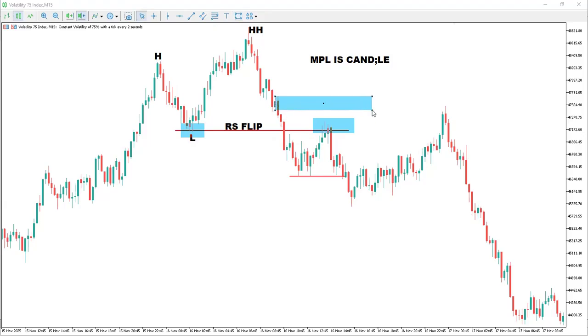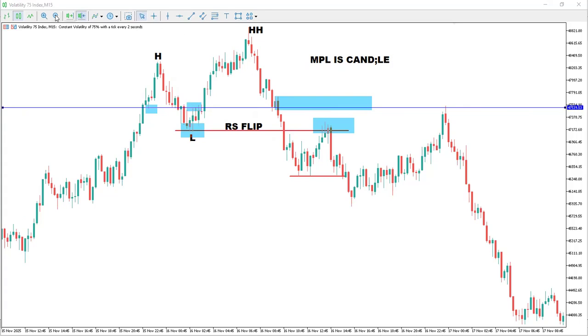So why is it our MPL candle? See, if you mark this candle here like this, you will see that this candle is standing on top of a resistance. What do I mean? If you see here, you see that the market tries to form a support here. Also trying to form a touch here, and it's standing on top of a resistance support level.